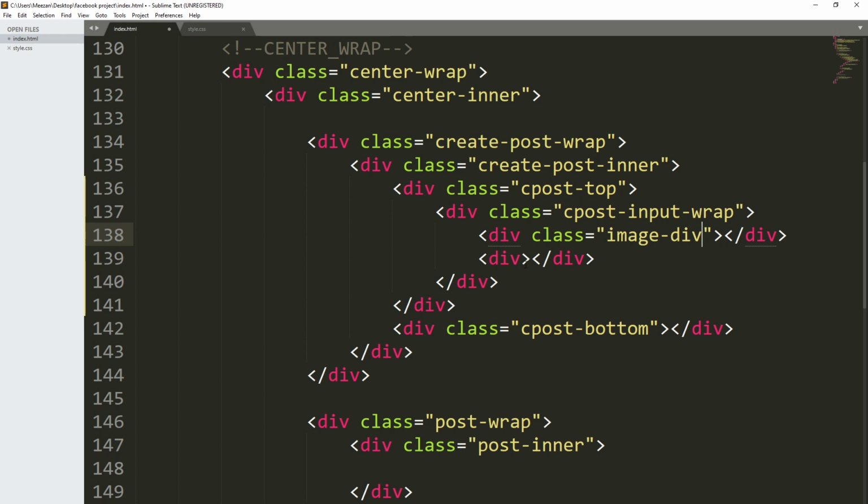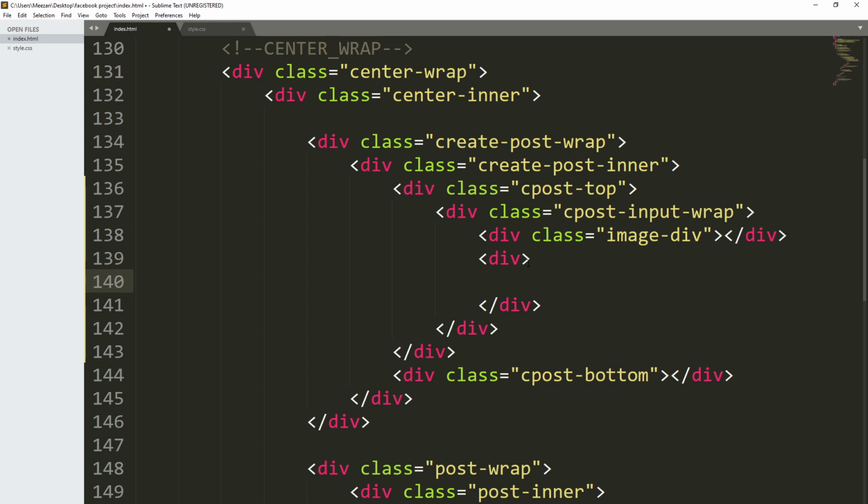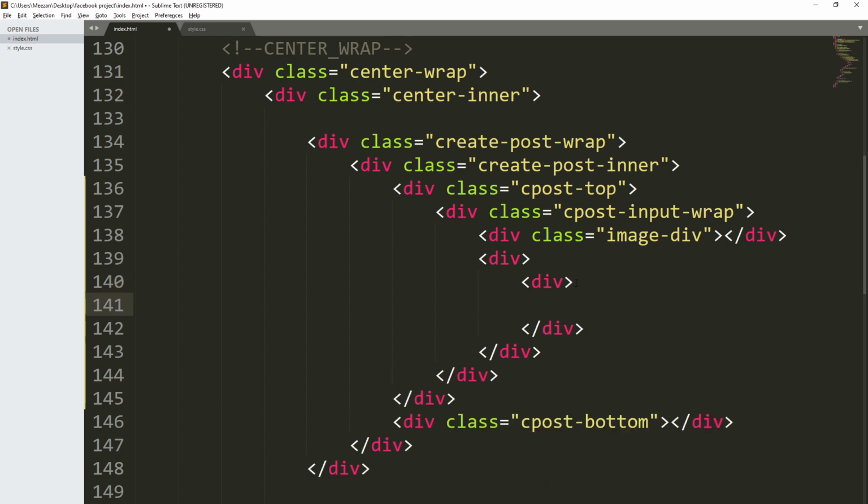As for the input field, what we are going to do here, we are going to open this up, and we are going to create a div here. So this div will be our input field. So here we are going to add a span, and in that span we are going to add a text.